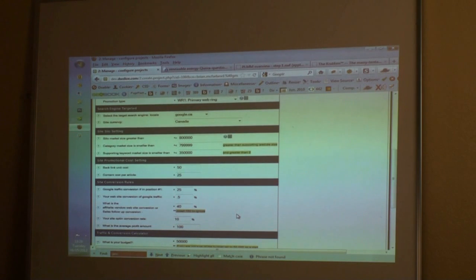One of the things too is the site opt-in conversion rate. We are gauging that off their current contact form. This would be an autoresponder. There is no autoresponder in place right now. Are you going to do one? Yes, we should. For people who actually opt in, what do you think the conversion will be off the autoresponder series? I initially think it's going to be around 5%. Okay, let's do that. I'd rather underestimate it than overestimate it. I completely agree. The average profit here should be a little higher, no doubt.